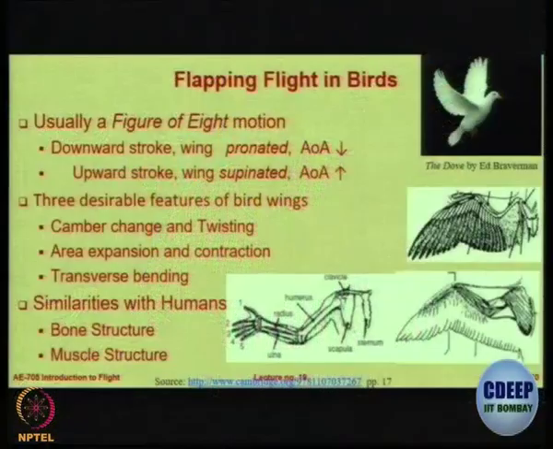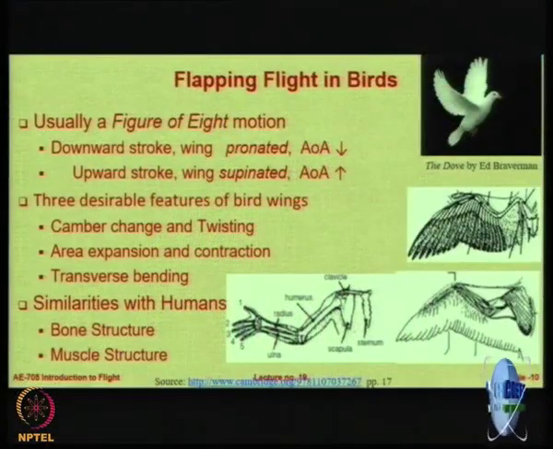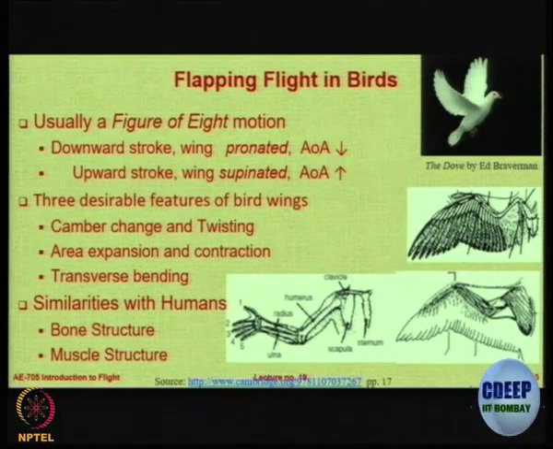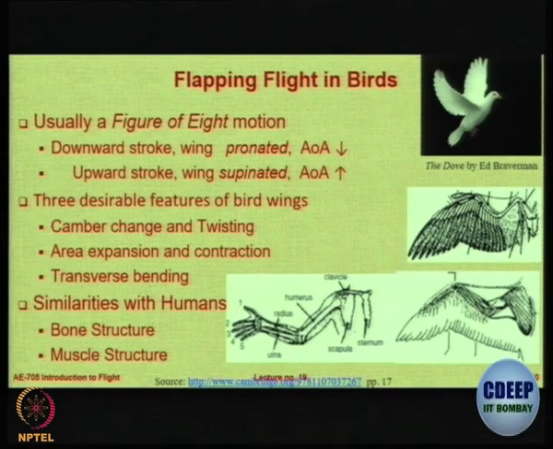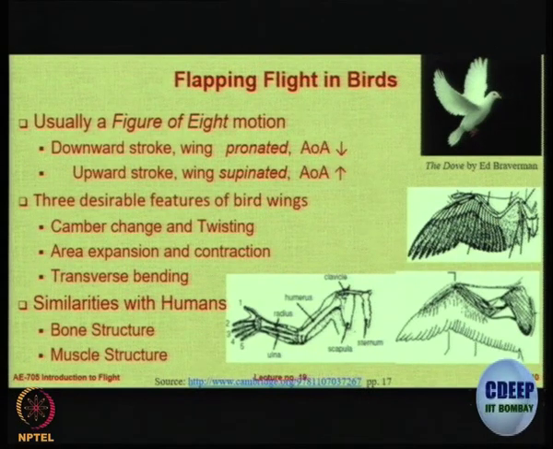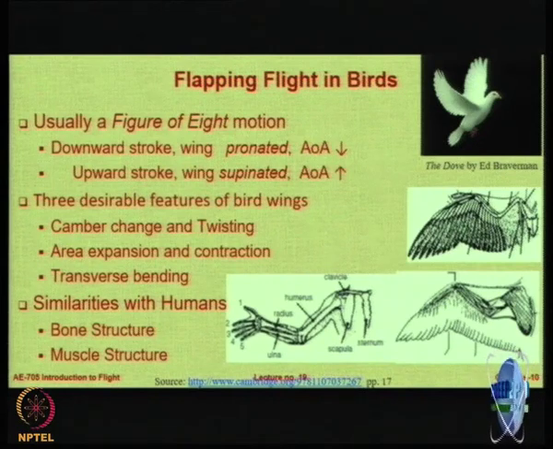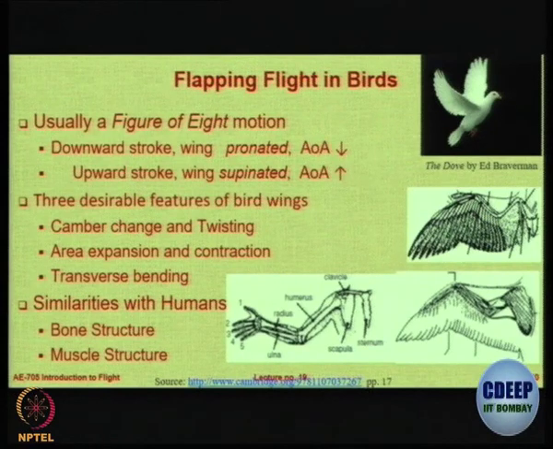Human beings thought: I also have arms like the birds have. So this is the human arm and this is the wing of a bird. What human beings thought is that all you need is an arm like a bird — you just have to attach some kind of wings, then use this motion to create twisting and changing of area. And if we flap it with some frequency we should be able to take off. Many people in history have tried, and many of them have killed themselves while trying to imitate the birds.